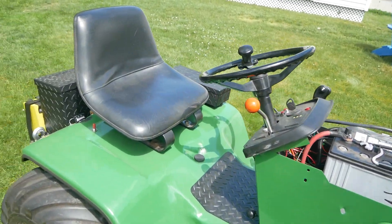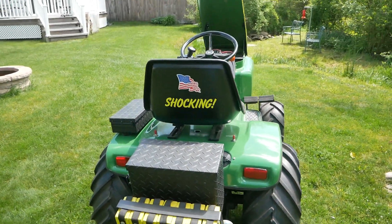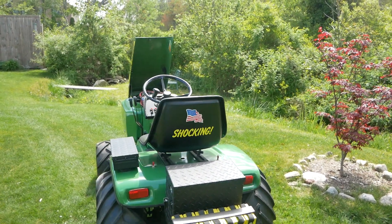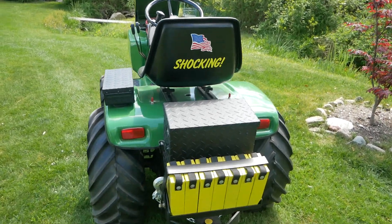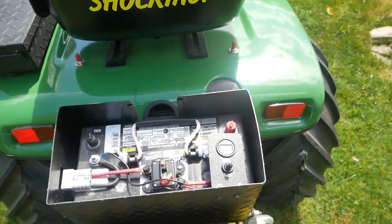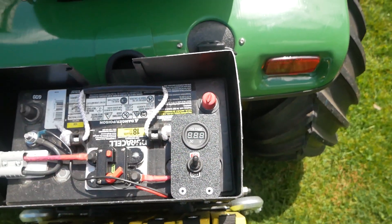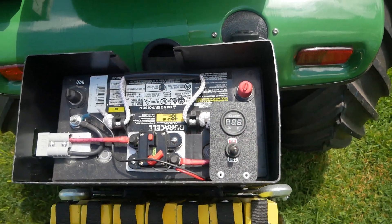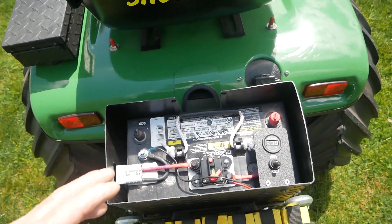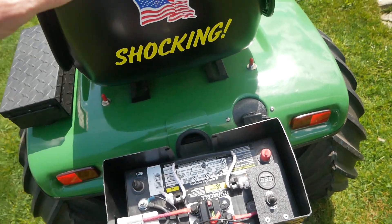So anyways, that's my little electric tractor. On the internet, somebody said it was 'shocking' with an exclamation point and quotations — I love that, so I had a sticker made and we named it 'Shocking.' The fourth battery is an auxiliary battery, or it can be tied into the main tractor to get 48 volts. It has a voltage gauge which tells me the voltage of this battery separately, because sometimes the tractor will be stationary for hours while this battery is being used with a winch hauling logs out of the woods.